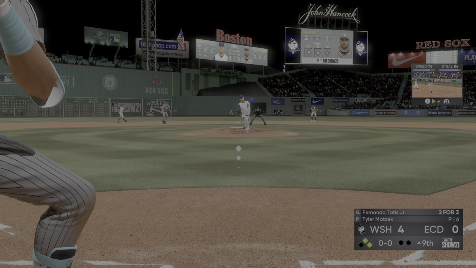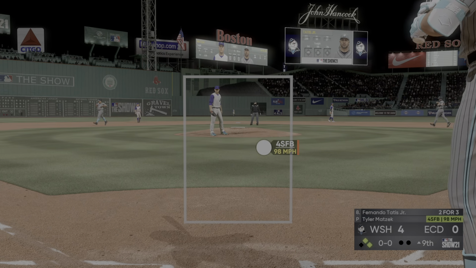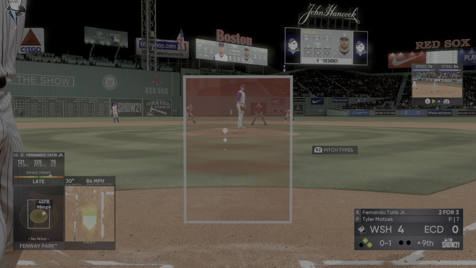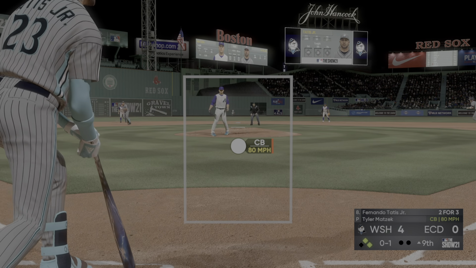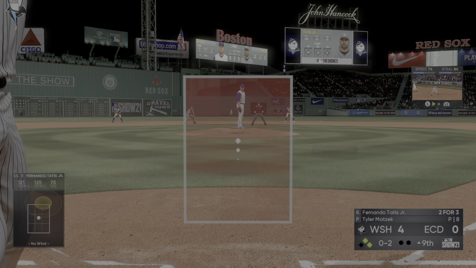And that'll bring up Fernando Tatis Jr. He swings and hits it foul off to the right and out of play. So far 2 for 3 in this one. Barely able to make contact. Down 0-2 now.